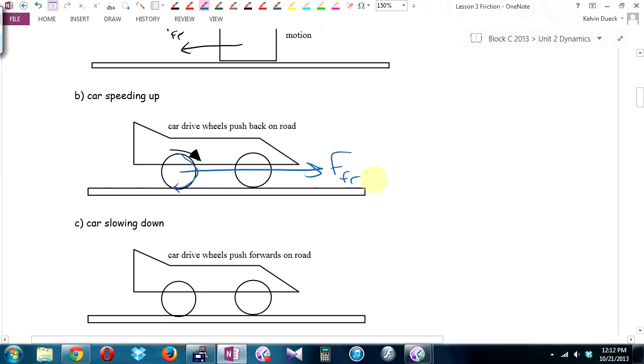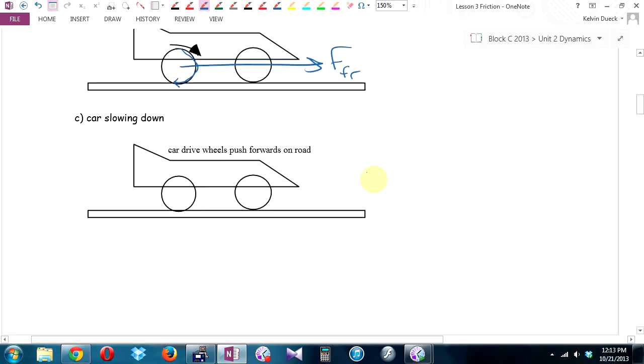And this is one that kids have a lot of trouble with. Not just kids, teachers. There was a physics teacher that I was working with in one of the other high schools who was teaching this wrong, who was saying that the engine pushes the car forward and friction slows the car down. No. The engine has nothing to do with it. The engine is what applies a rotational force to the tires, but the tires are what's in contact with the road. The tires push back against the road, friction pushes the car forward until you hit the brakes.